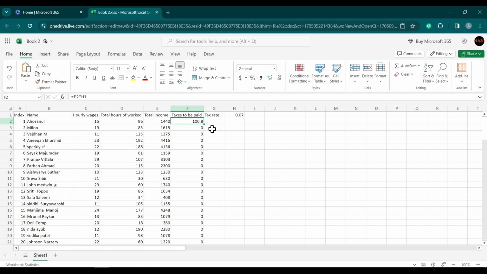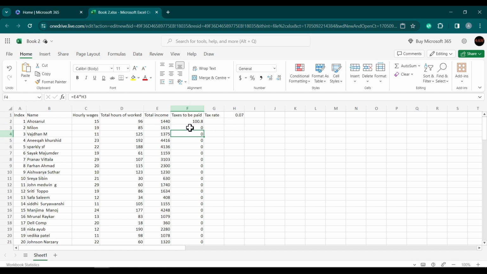Okay, so for this second row we are multiplying e3 and h2. That means whenever it moves down, it also changes its reference value, right? Like when it is the fourth row, it will change its value to e4 and h3.